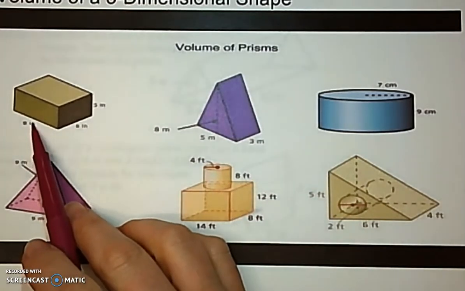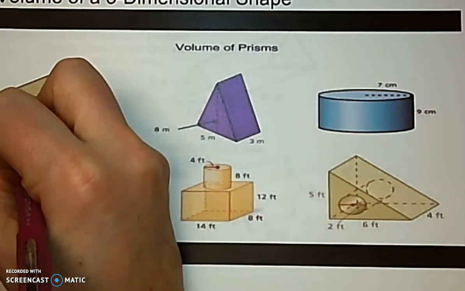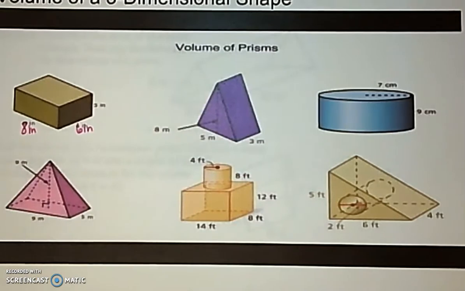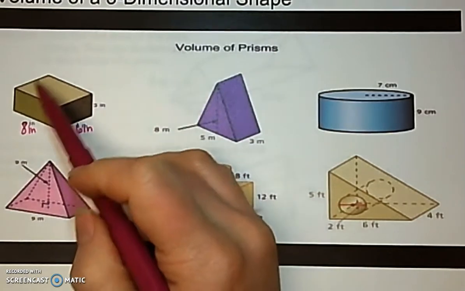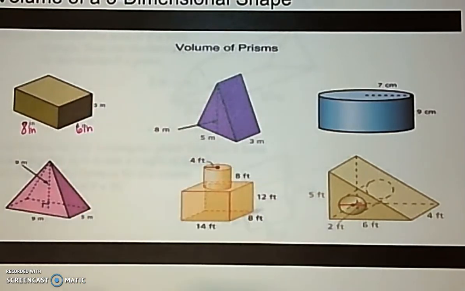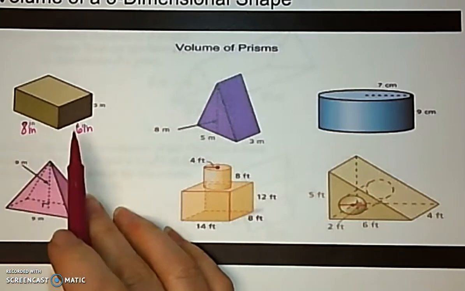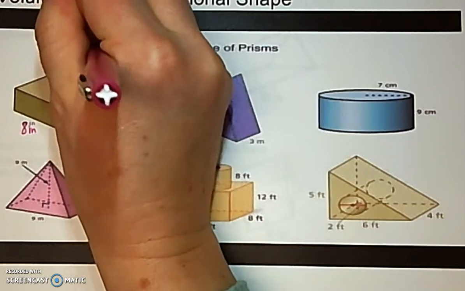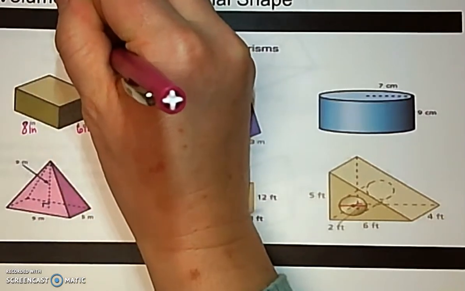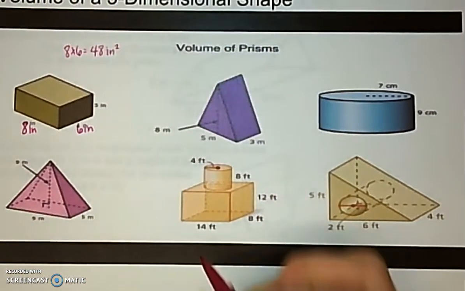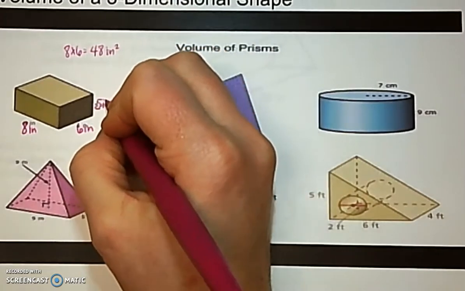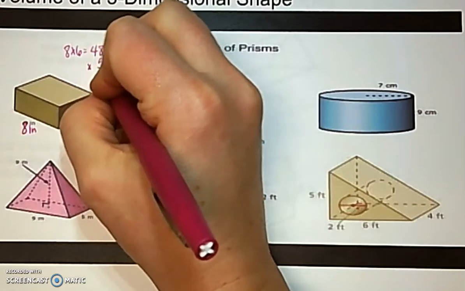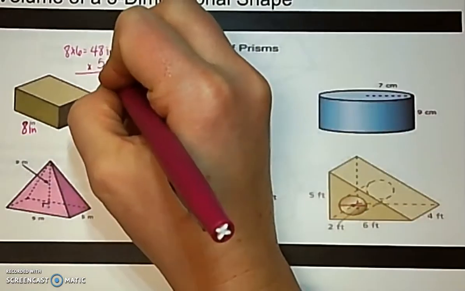So for instance, over here on this rectangle, I don't know if you can read this, but this is 8 inches by 6 inches. In order to find its area, and it's the same rectangle that I have on the top, I'm going to do the length times the width. So 8 times 6, which gives me 48 inches squared. Now I have 5 inches worth of those stacked on top of each other. So I'm going to multiply that times 5 inches.